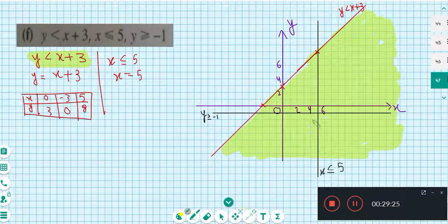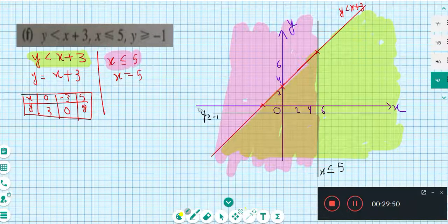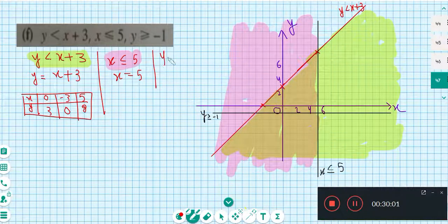Or you can also write it by shifting x towards the left hand side, so it becomes x plus y. So basically we have to take y as a reference for deciding whether it is below y, greater than y or above y. So these are the inequalities. The third one is this, and the fourth one is this. Okay, next part.